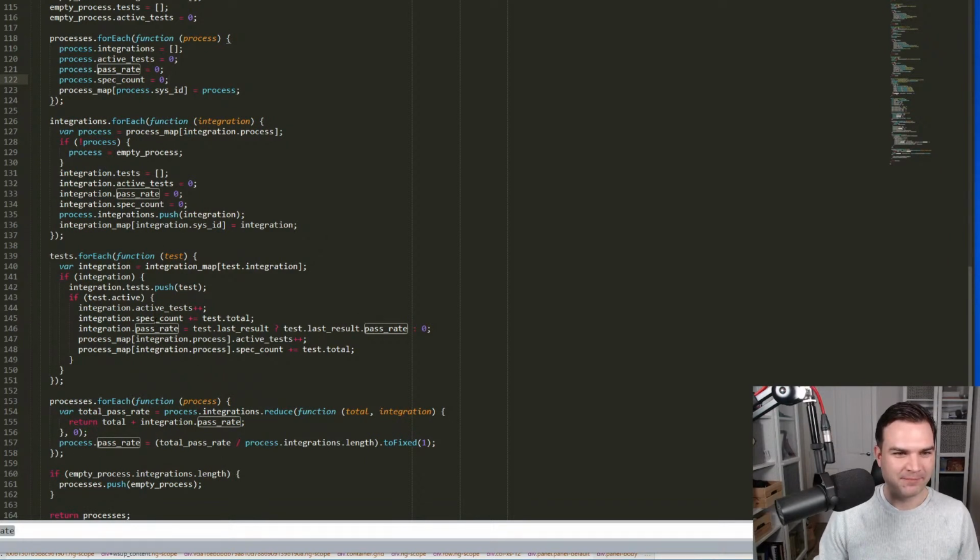So my spec count is being set there. I think it's just not being set. Integration spec count equals 0. So I am setting it. Maybe it's test.total. Oh, it's test.lastResult, isn't it? The same thing again.